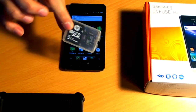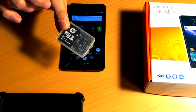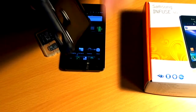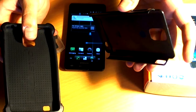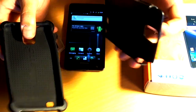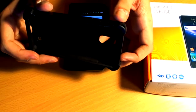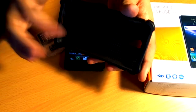It also comes with — I'm going to throw in the 4GB memory micro SD slot. And I'm also going to throw in a ballistic case. This is the SG case, and I would say it's probably the better of the HC or SG cases. I do like the lighter cases — it's easier in your pocket, and it definitely takes a pretty good hit.